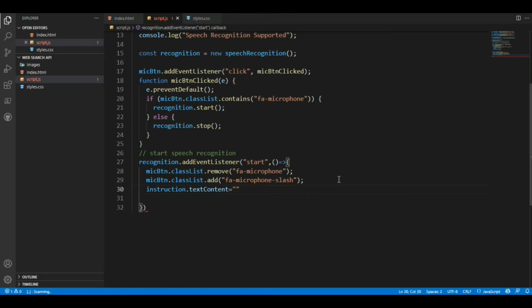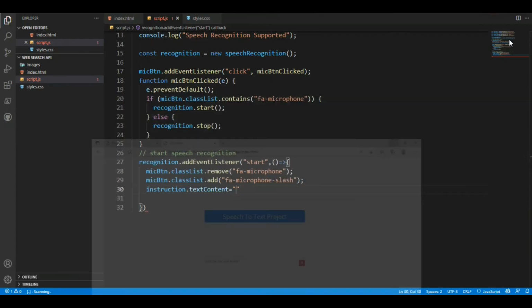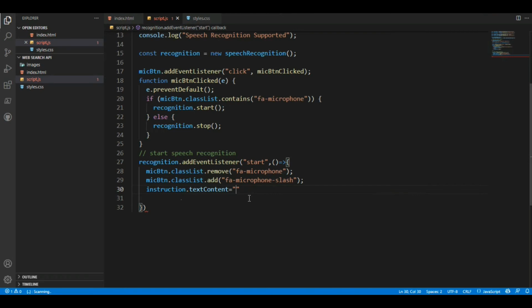Here, when you start this, when you click this microphone button, then here it will show start, like reading or listening. Just simply state reading.